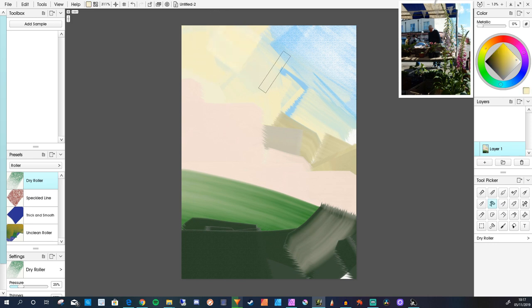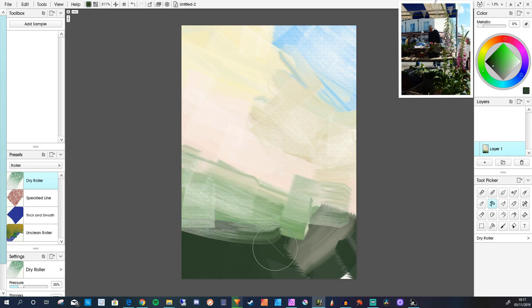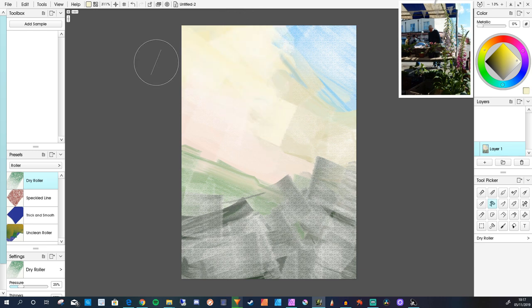I'm gonna just sort of get in this dry canvas. That's kind of like rubbing in colour on a canvas with a rag. So I quite like that. I'm picking the colours using the Alt key on the keyboard and then just touching the screen. That's made for a more interesting effect. So that is the dry roller I'm using there. I've never used that before, and I quite like it. I like what it's done to that.